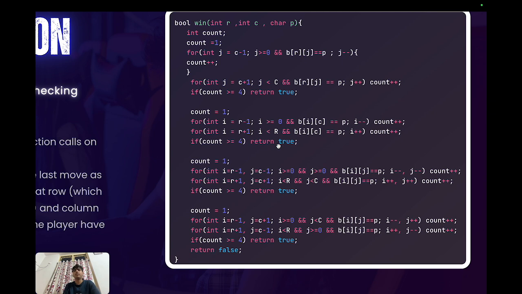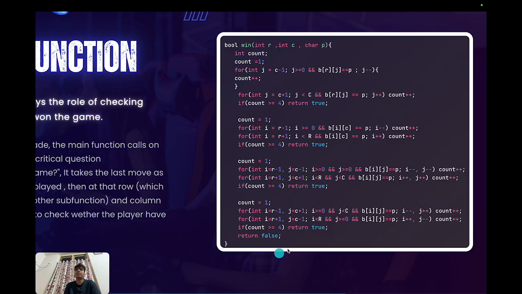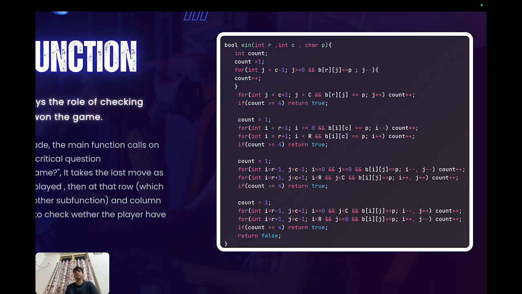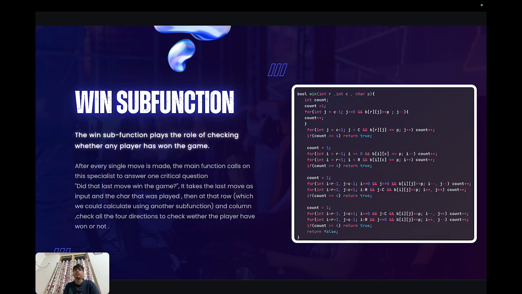Otherwise we will not return anything, and we'll again reinitialize count as 1, and we'll check diagonally, one side of the diagonal. If that is also not corresponding, then we'll check the other side of the diagonal. If in any of these conditions the count is greater than or equal to 4, then we'll return true. And if that's not the case, then we will eventually return false. If any of these conditions are true, basically either vertically, horizontally, or any of the diagonals, we'll say yes, you have won the game. And if that's not the case, then by default we'll say you have not won the game, right?